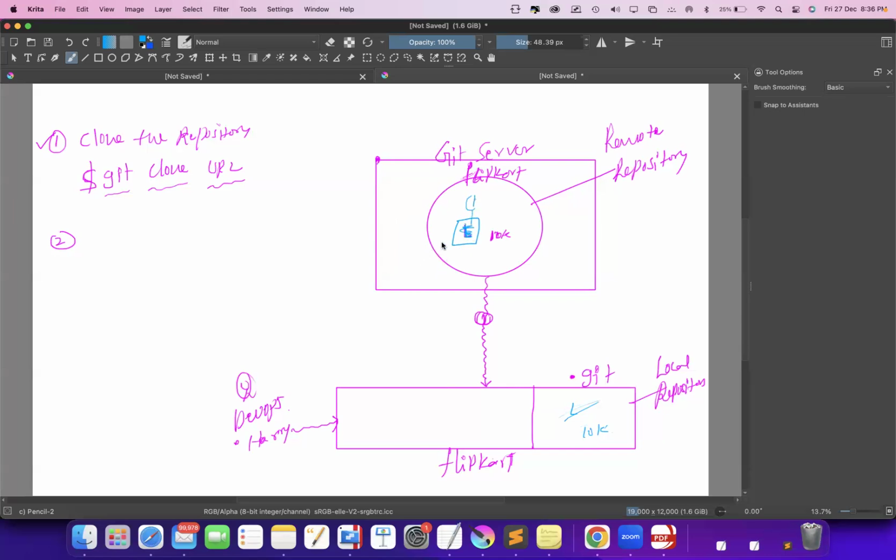It will also give a number to it, 1, 2, 3, 4. And it will also store the history: who modified it, what time it was modified, why it was modified. And it has to store multiple copies. If this particular file is modified 100 times, it has to store 100 copies with 100 different names, and some history.